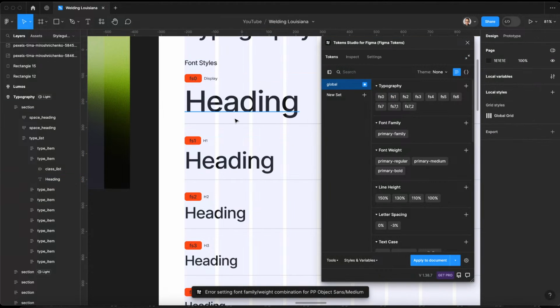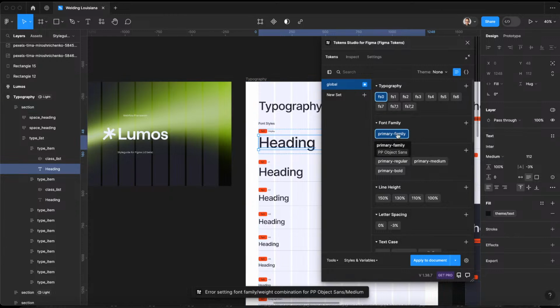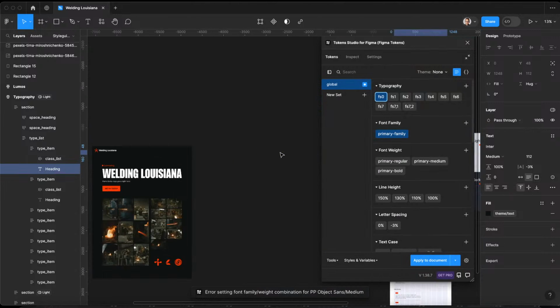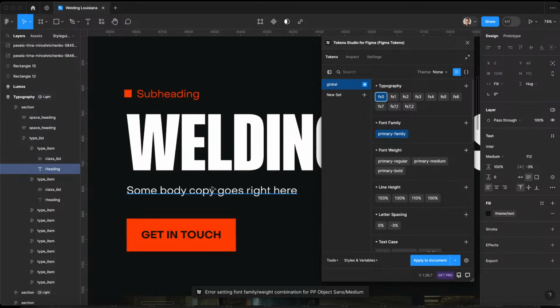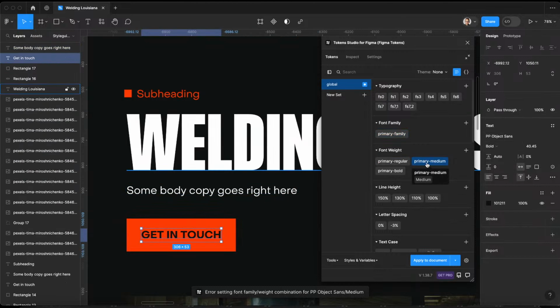And then these should be the new font. Still set to Inter. Let's just see what's going on here. Object Sans. Let's make sure that's working. It can't find the weight of medium for this. So let me go ahead and set the different weights. For the body copy at least, I think I'm just going to stick to regular here and we have bold. So those are the weights I'll stick to. I'll just go ahead and delete the medium from this altogether.